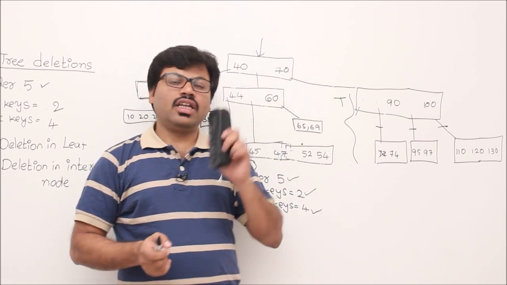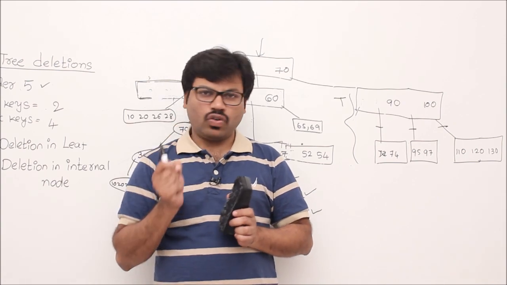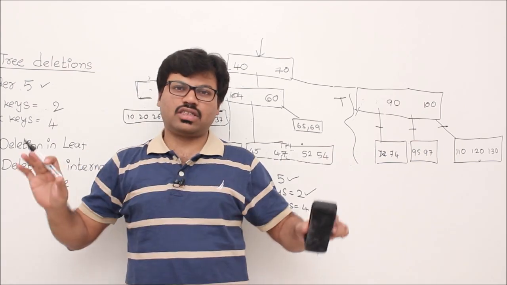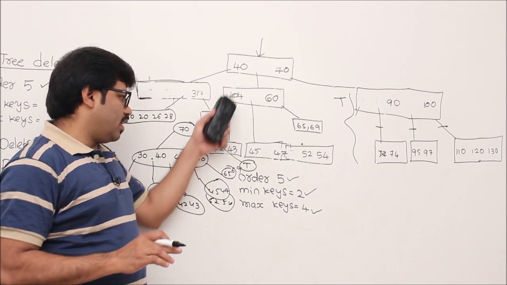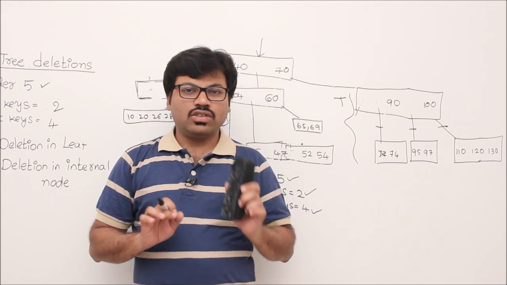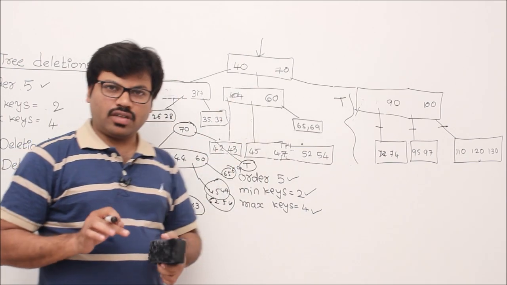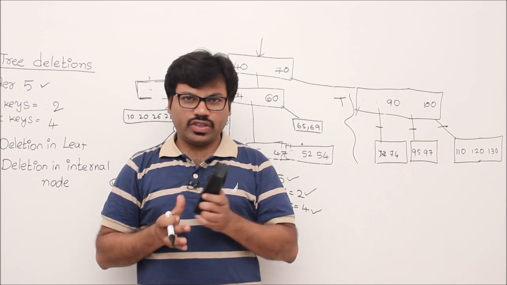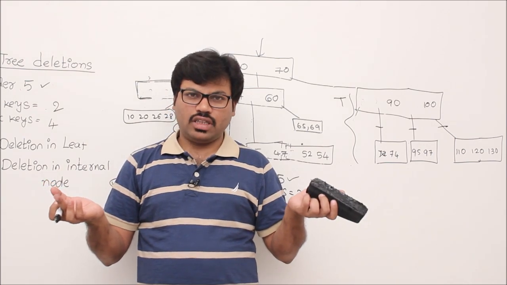Now second thing, deleting from internal node. Carefully. First step, when you delete from an internal node, whatever the key, for example this one, immediately we have to replace that position at any cost. We replace this position value with either the in order predecessor or the in order successor. Only go for one thing. What is the reason? Finding the in order predecessor or in order successor will be time consuming, because we have to traverse the entire height of the tree. Then a lot of blocks we have to visit, isn't it? So it takes a lot of time. But we don't have an option in this algorithm.